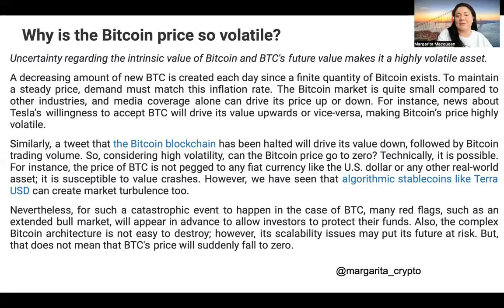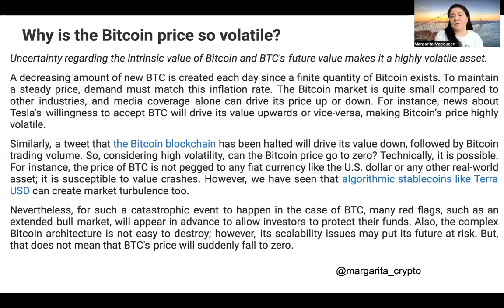Similarly, a tweet that the Bitcoin blockchain has been halted will drive its value down, followed by Bitcoin trading volume. So the price can go to zero. I don't really think so, but technically it's possible. For instance, the price of Bitcoin is not pegged to any fiat currency like the US dollar or euros or pounds or any other real world asset. So it can crash, right?